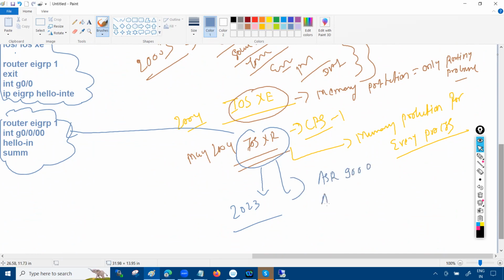Right now in the market we also have the ASR 8000. That's called the Spitfire router. Then we have the NCS box. They are always running XR, and the CRS-2. People are not using these two CRS routers right now. Even people are replacing the ASR 9000 with the 8000. So in the market, the new trend is mostly the ASR 8000 and NCS. But people are still using the ASR 9000 as well, because there's no big difference over there. But at the hardware level, there's a huge difference between the ASR 9000 and 8000.